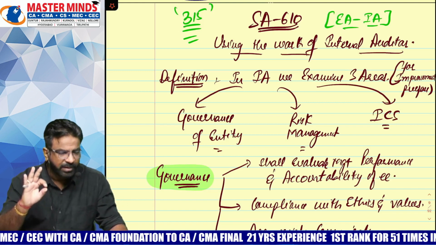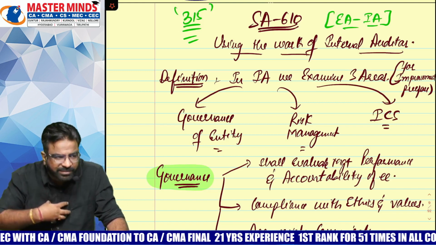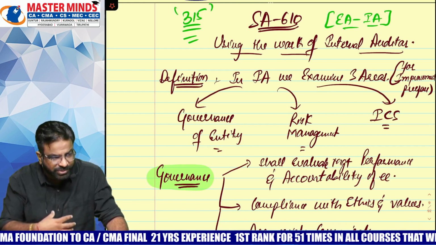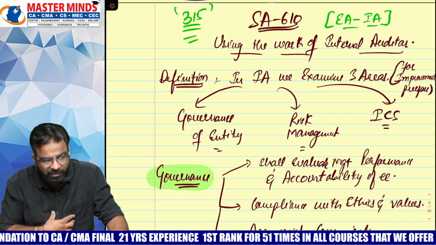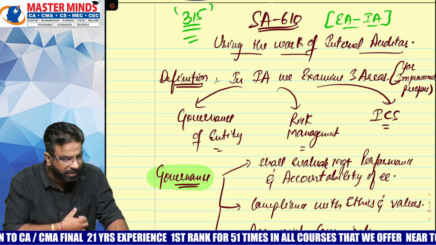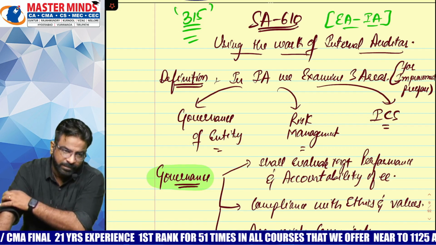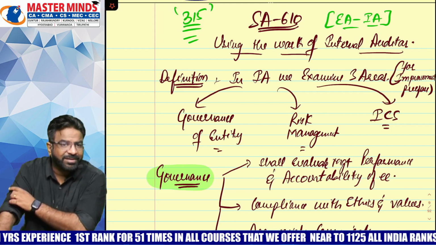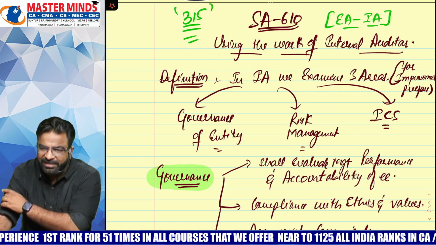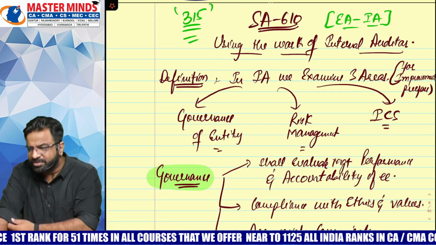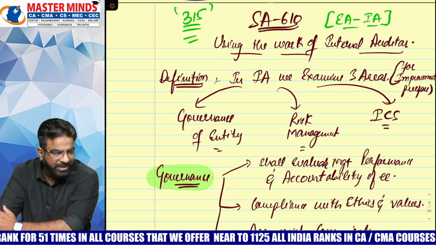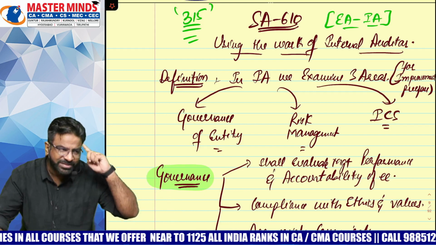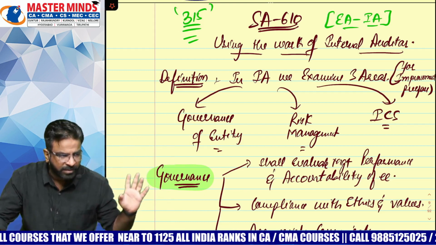Third point, now listen carefully. Can the external auditor give instructions to the internal auditor, like a component auditor? Like with a component auditor, can you give instructions? Yes, because you are a parent auditor and he is a component auditor. Here, can the external auditor give orders and instructions to the internal auditor? No, he's not a part of your work. He's not being paid by you. He will only listen to one person's orders, that is management. Did you get the clarification?